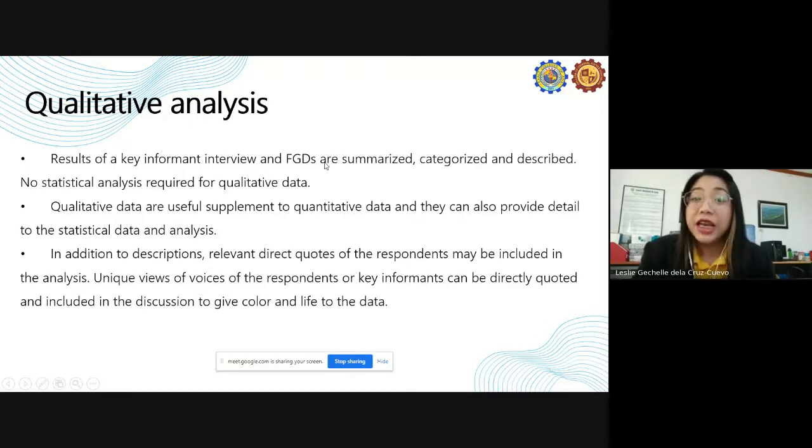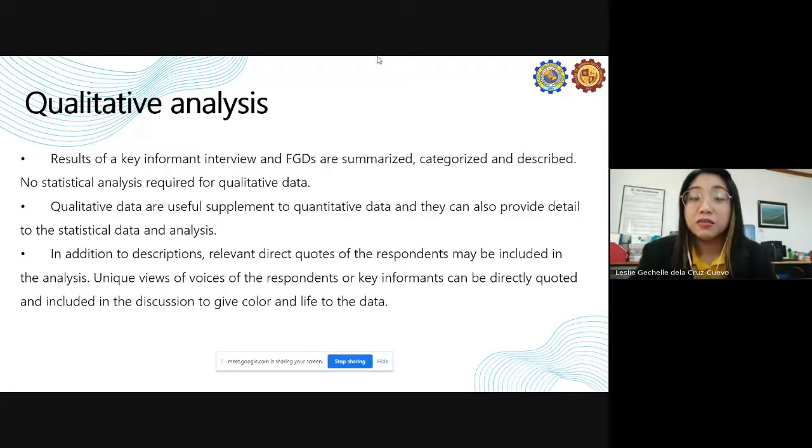No statistical analysis required for qualitative data. Hindi mo kailangan ng statistician dito kasi nga qualitative, puro ka interview or yun nga mula sa focus group discussions ang kukunin mo. So, walang numbers involved. Puro paliwanag lang kung ano yung naging resulta ng data collection mo. Qualitative data are useful supplement to quantitative data and they can also provide detail to the statistical data and analysis.